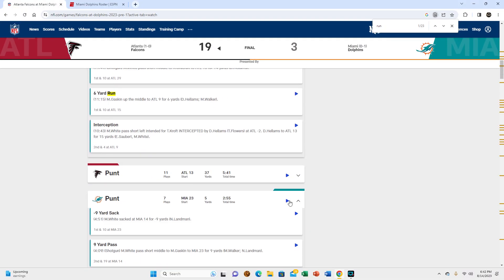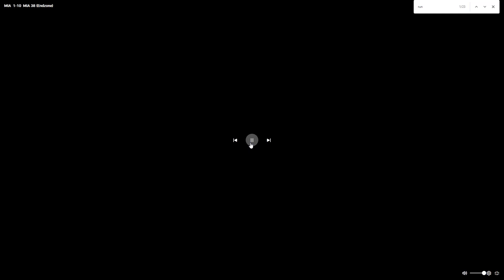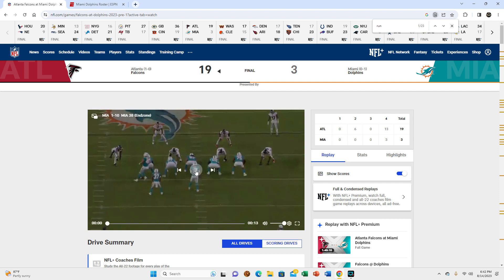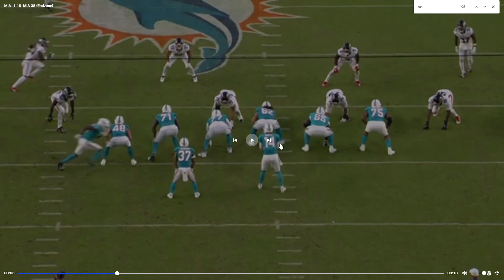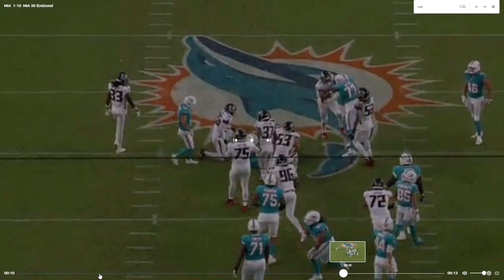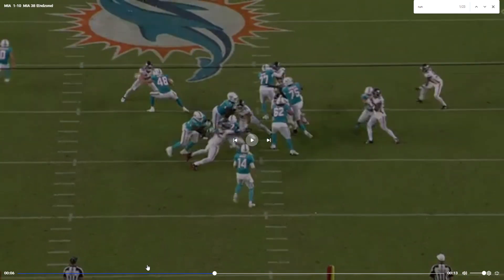Definitely need to see more of that from Eric this year. We just gave him an end around, and then we're going to get him in motion again but don't hand it to him — give it to Gaskin. Second effort yard. Oh my God, this dude's a buck-90. He's just so hard to tackle. Two people had a shot at him there. This isn't good offensive line play — this is just Myles Gaskin. This breaks down immediately. That's actually Robert Jones that messes up here; he just kind of misses.